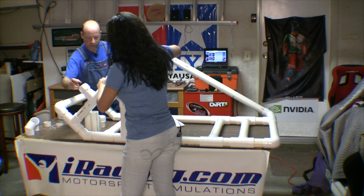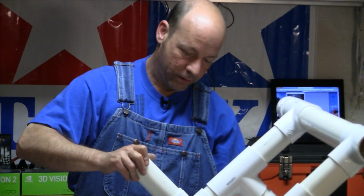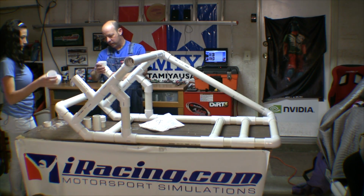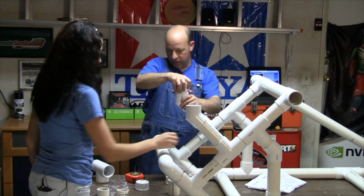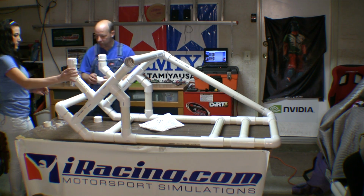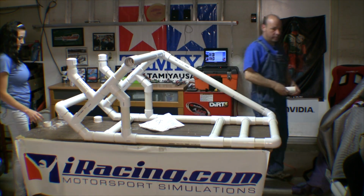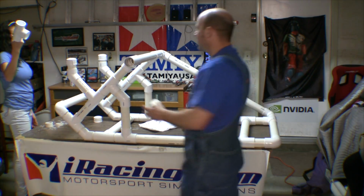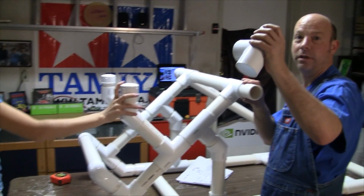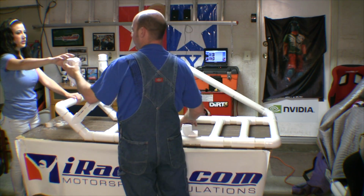Then this is supposed to actually have these like that, and then that, and then that, and then a cap, and then this one went out to be the keyboard holder, I believe. We still have one more of these. I bought one extra of those. We had 18 of these, we only needed 17. So now we just got 2 extra parts.